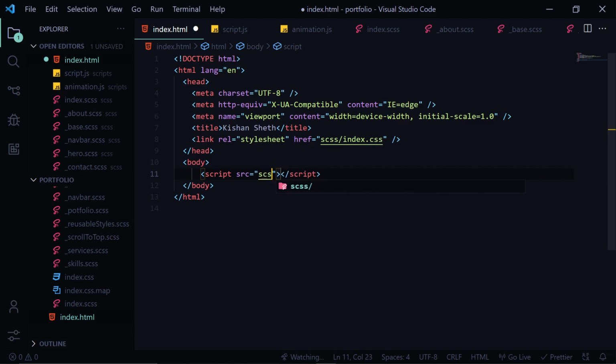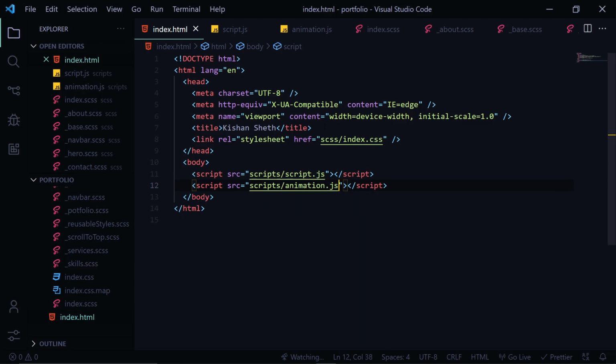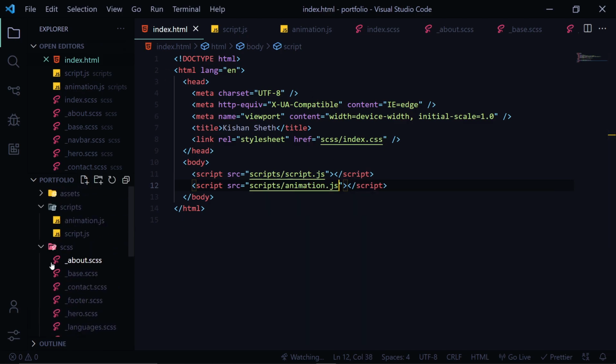Also we are going to import the scripts here, script source. Inside the scripts we have the script.js. We'll copy this, paste it, and we'll replace the script with animation. Okay, so the files have been created.